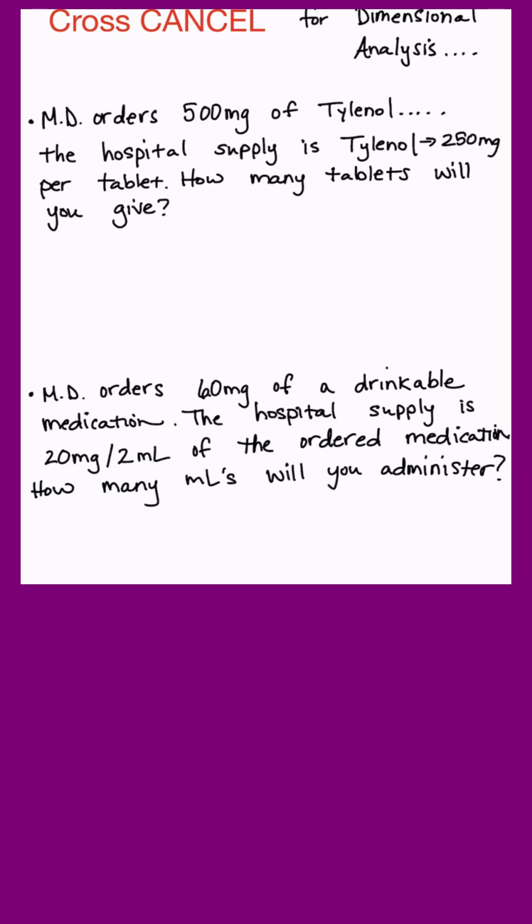However, these medication calculations get a lot more complicated, especially when we're trying to really tighten dosaging based on a patient's weight, based on how much medication they need per minute or per hour. But starting from the foundation and establishing good healthy habits now will help you when these get a lot more complicated. So the first question says an MD orders 500 milligrams of Tylenol.